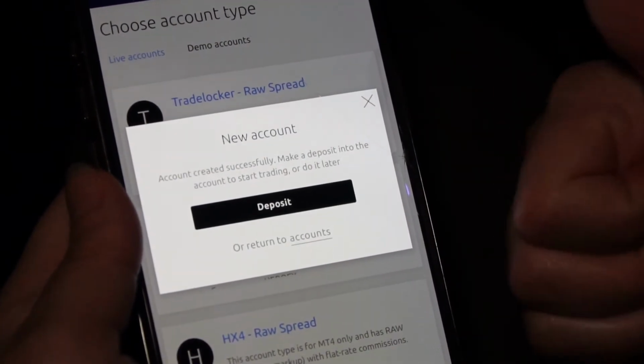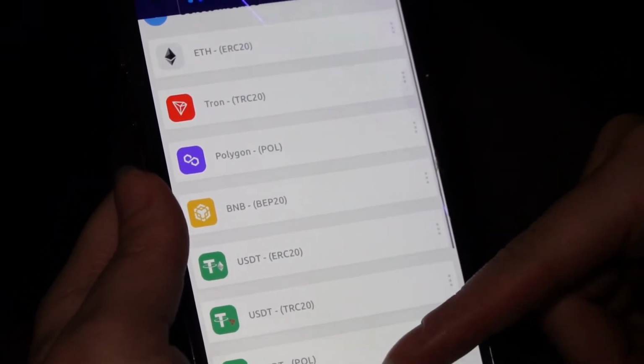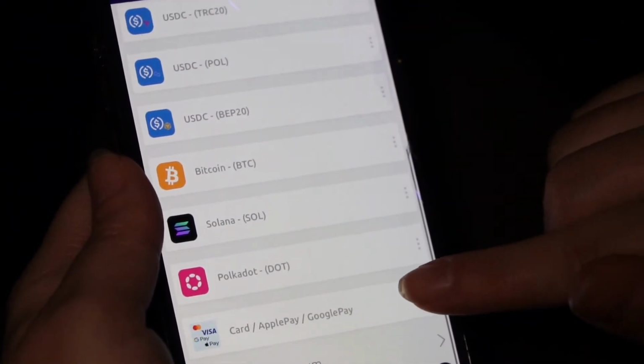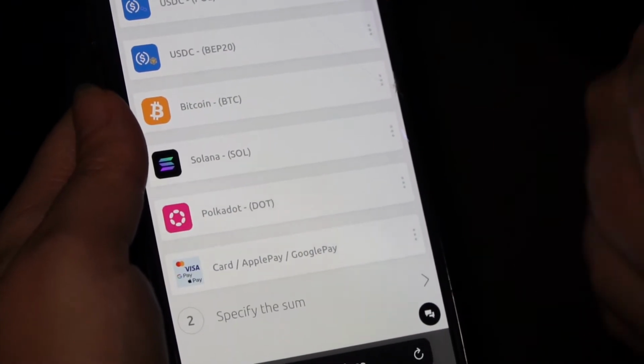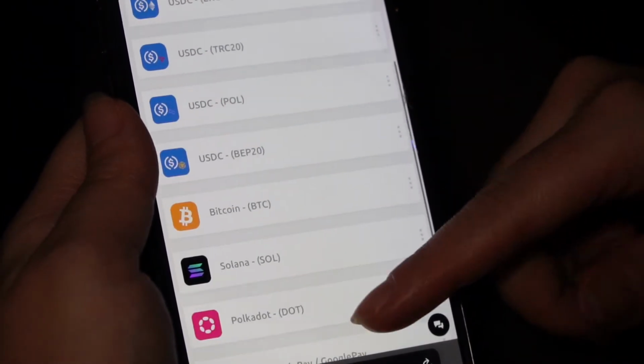you're going to get the option to deposit. Once you reach the deposit screen, you're going to see a lot of different cryptos that you can choose from. To some, this might seem more complicated, so you can scroll to the bottom and hit the card option. With that, you're also able to use Apple Pay. You can do this. It is the most quote-unquote simple, as most say, but it does come with a higher fee. This isn't because of the broker. This is because of your card or Apple Pay itself.